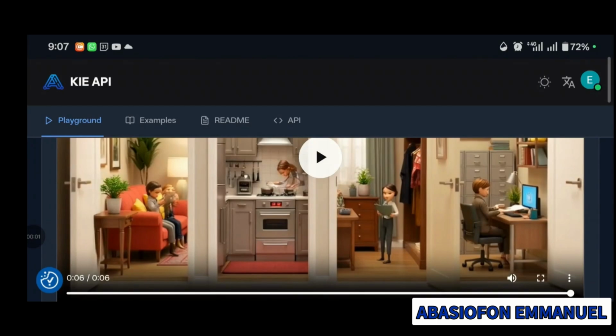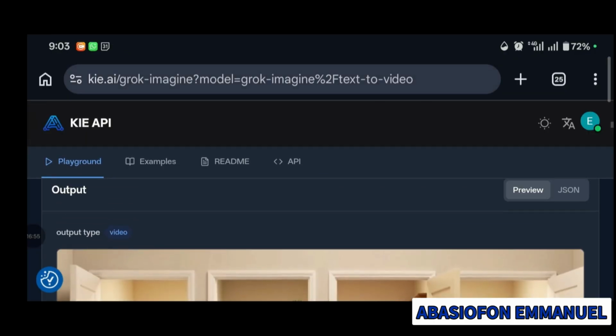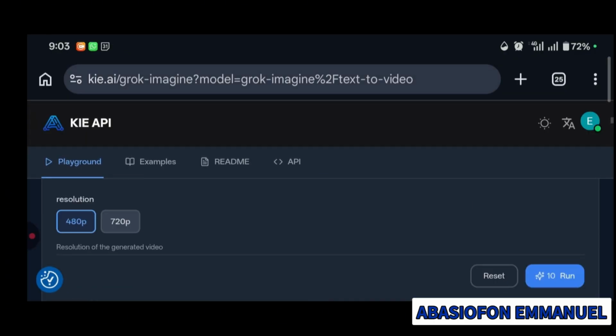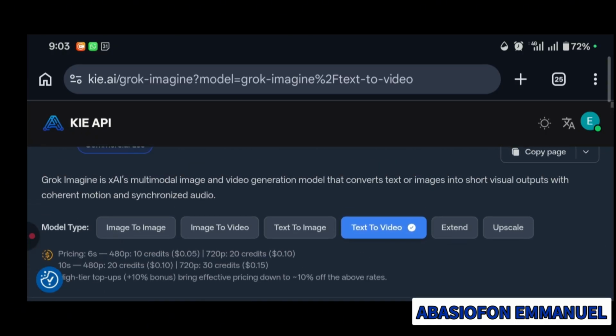Now you might be wondering, what exactly can I use Grok for? There are a lot of things you can do with it: image creation, image animation, image editing, and more. In my next AI video, I'll show you exactly how to use Grok for image animation and other powerful things you can do with it. You can take your time to create more videos and generate more images here, because we have different models you can explore on this platform.